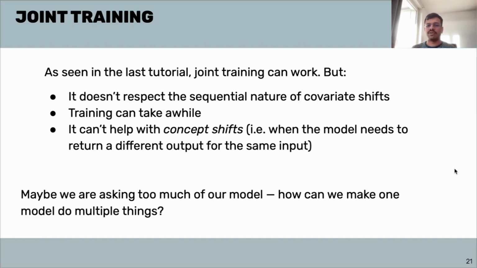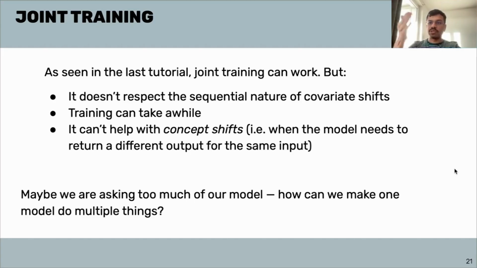The idea with a concept shift is that the same input has to return a different output. For example, in the case of when we should plant tomatoes in the year, because of climate change, that output is changing itself, and how the input to output relationship is changing. So if you do joint training, you have to decide what you want. Do you want the pre-climate change mapping or the post-climate change mapping? That joint training inherently cannot deal with, but we want that.